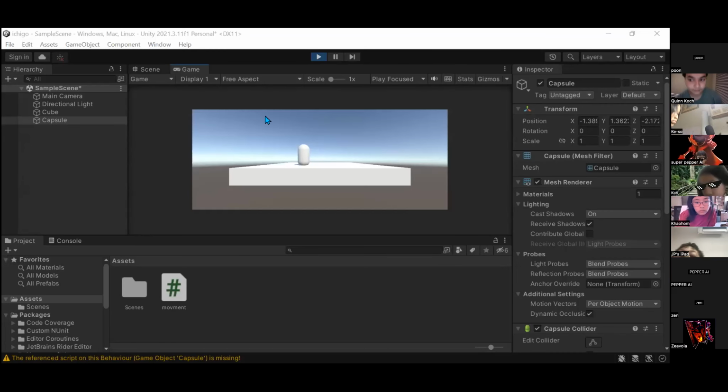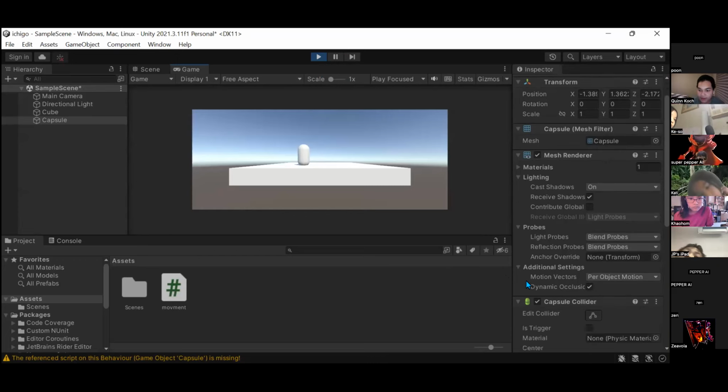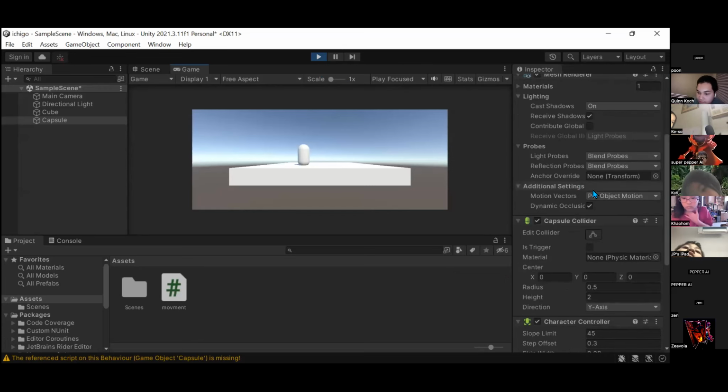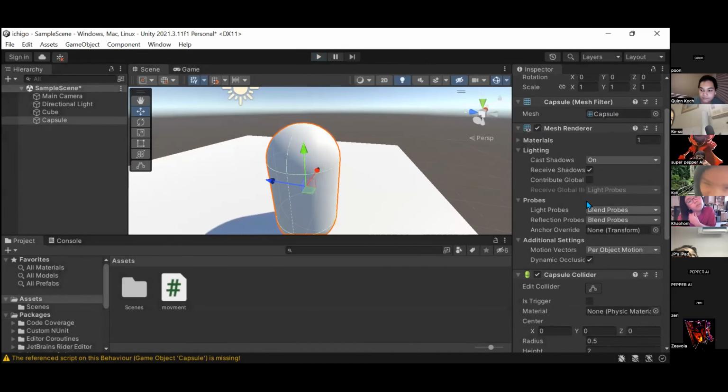I already did it and it's not working. Go ahead and scroll down on the right side. Scroll all the way down. Wait, it's the wrong way.